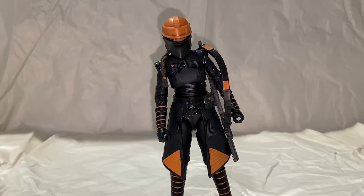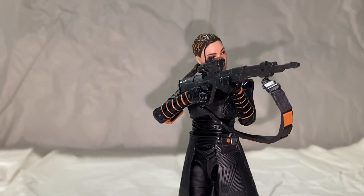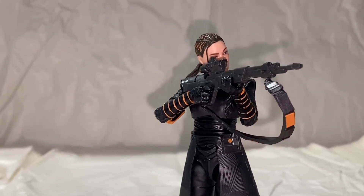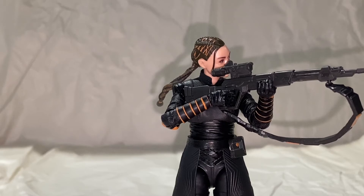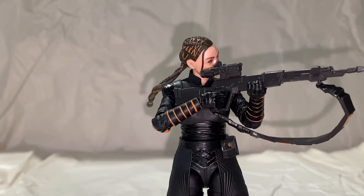Really good job on that. I don't really have any major fears about it causing too much paint rub or anything, but still, I think with the good job they did with the digital scan, I don't think I'll be displaying her with the helmet on. She can get into a pretty good sniper pose. The ponytail is a soft enough plastic that it can be moved so it will not get in the way.